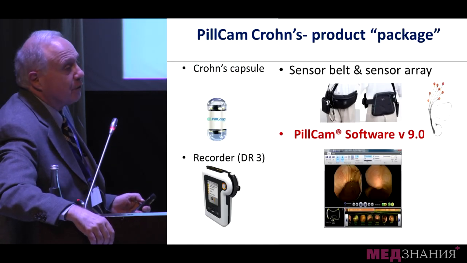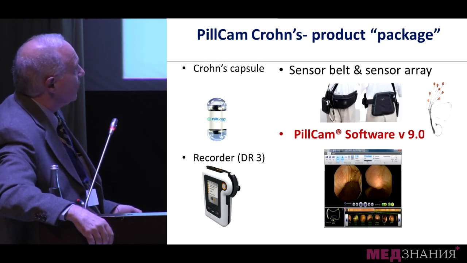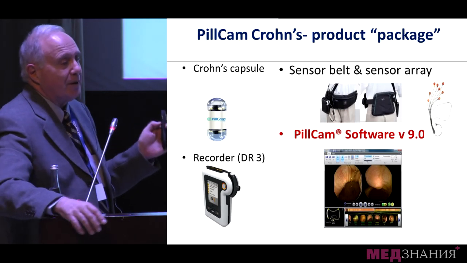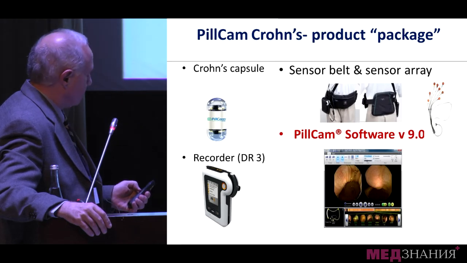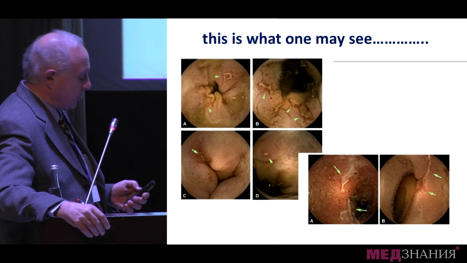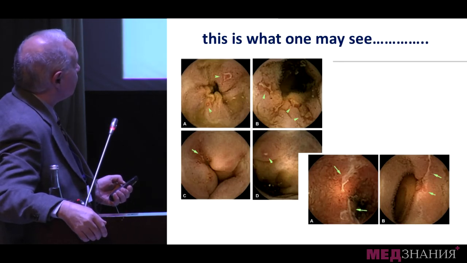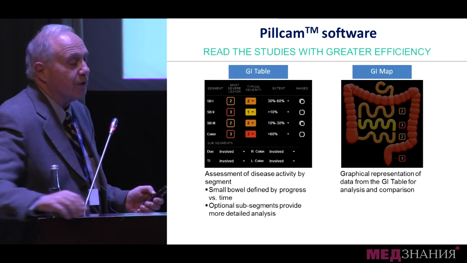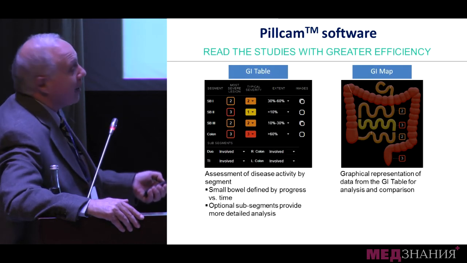The main difference from the PILCAM colon 2 is the software. This is a specialized, dedicated software for IBD. This is what some frames seen in this capsule look like, and you see that the frames are very nice. And this is this new software. This is how it looks. It has a GI table and a GI map.